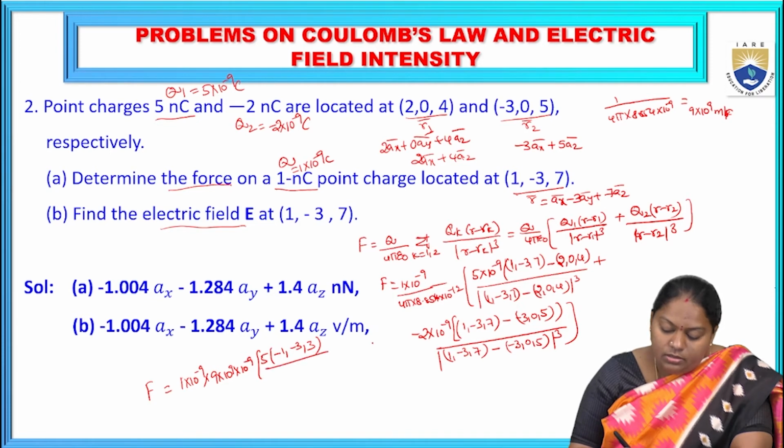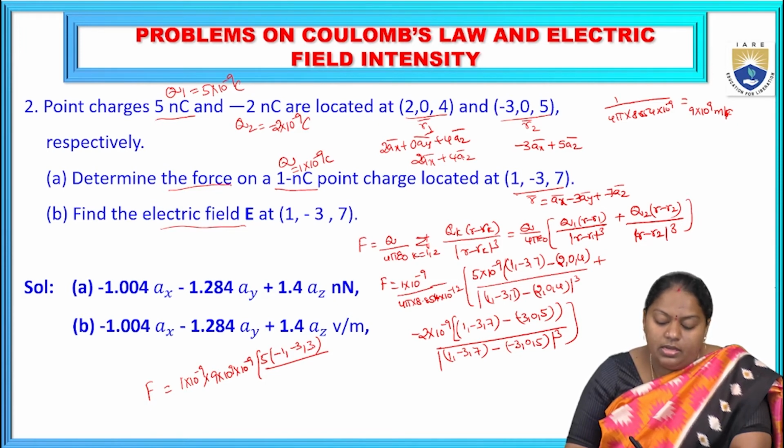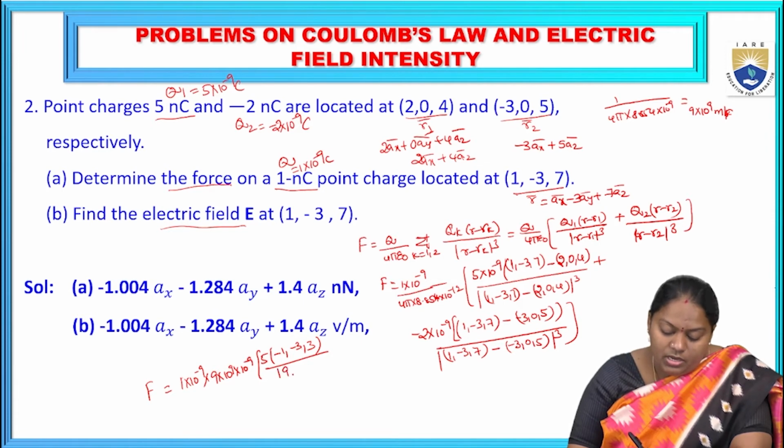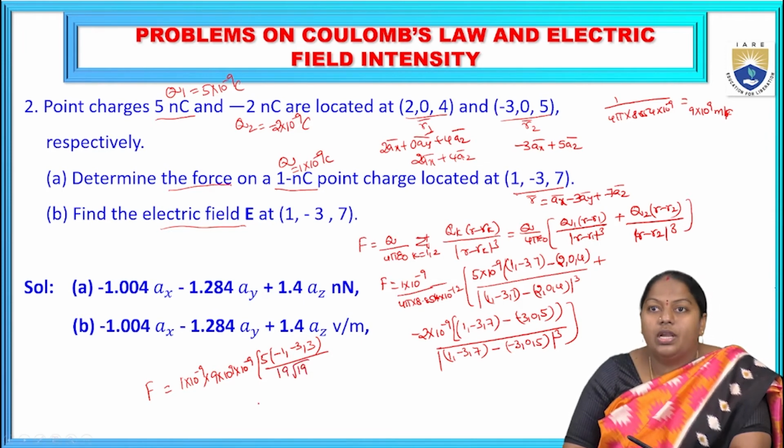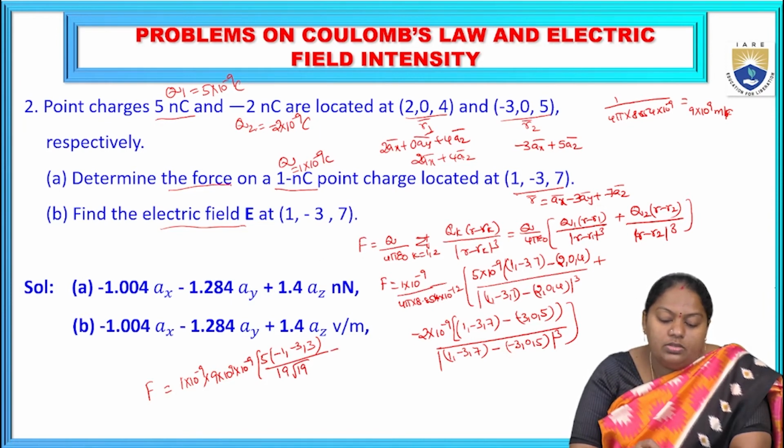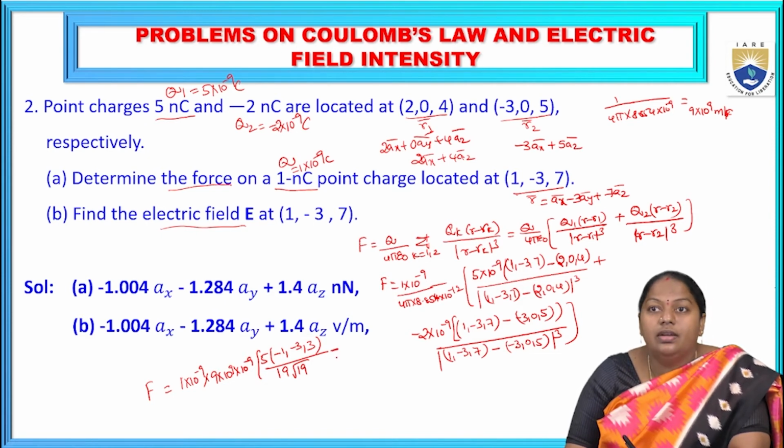In the denominator, we find its magnitude: (1 minus 3, 7 minus 2, 0, 4) becomes (minus 1, minus 3, minus 3). Then 1 squared is 1, 3 squared is 9, and here also 9. 9 plus 9 is 18, and 1 is 19, so in the denominator we are going to have 19 root 19. Charge 2, that is Q2, is expressed in nano, hence it is minus 2 nanocoulombs. So in the second term we are going to get a negative term.